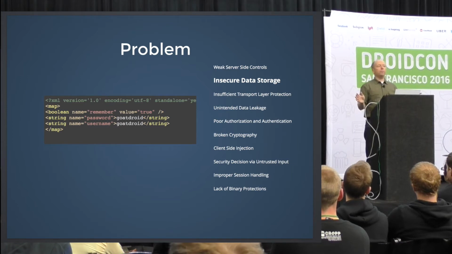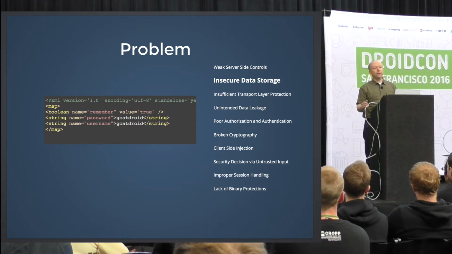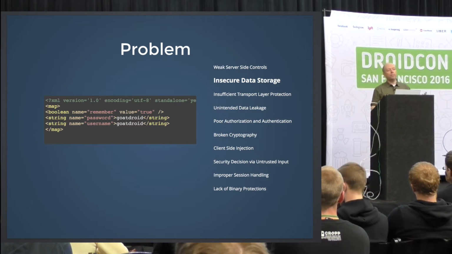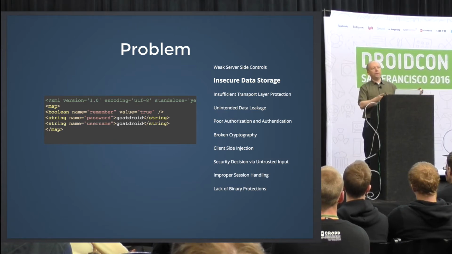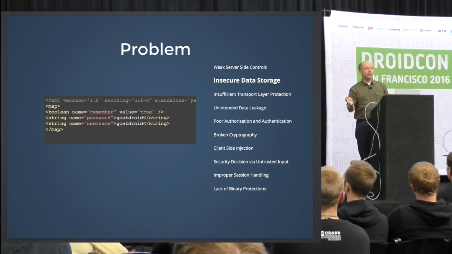The last time I did this talk at Droidcon, somebody said afterwards that they didn't think that was a fair assumption, that you would have access to the device. But according to a report that came out about a year ago, Avast, the antivirus manufacturer, did a scan on eBay and found that on any given day there are up to 80,000, probably more, secondhand phones being sold on eBay. That means if you're building apps, your apps are out there on eBay, and if you're putting stuff in shared preferences in clear text, people have access to that information in a completely uncontrolled environment where they can do anything to the phone that they want. You may assume that if it's been sold on eBay, somebody's wiped the phone, but I think that's probably an incorrect assumption.